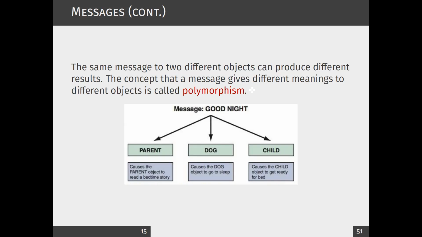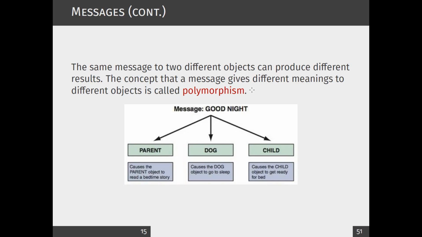Another example. Now, when you use object orientation, we have different interactions. For example, in this example, we are going to talk about the idea of polymorphism, where you use the same message, but different objects can produce different results. Now, in this particular case, let's say we have the message good night.